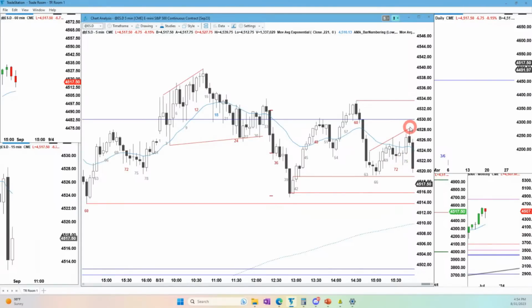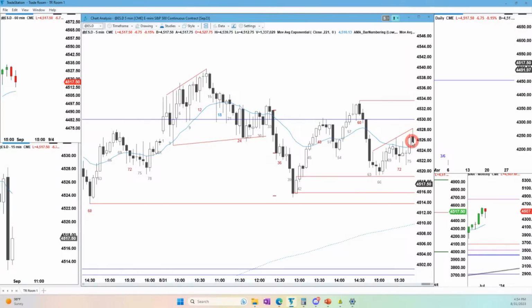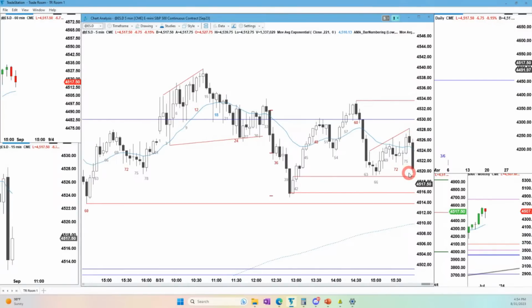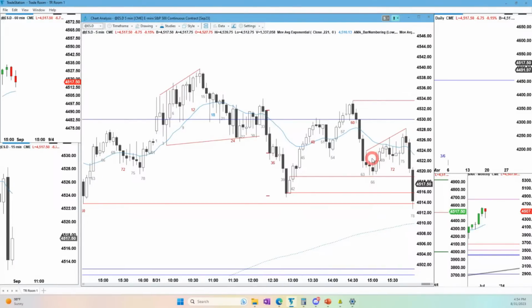But that's a third leg up. So I would get out of longs below this bar. This is enough momentum on 77, makes me think we're going to go lower. So always in bulls, get out below 76, always in bears, sell. And then 77 and 78, the market broke strongly to the downside.